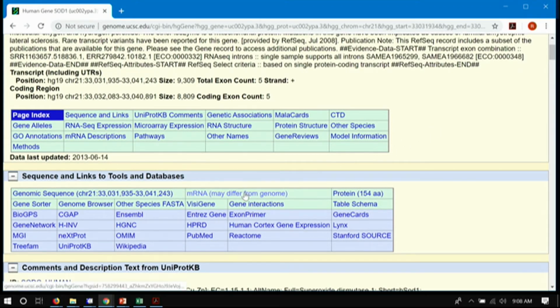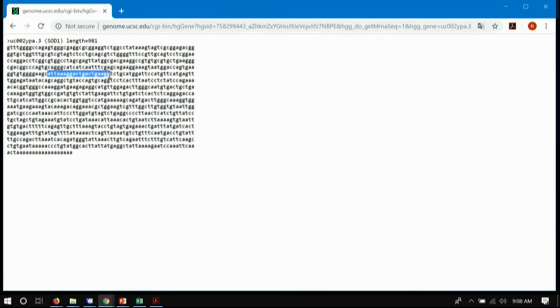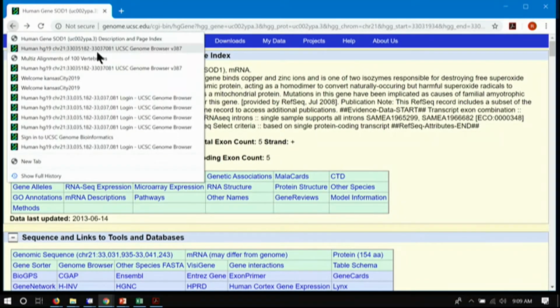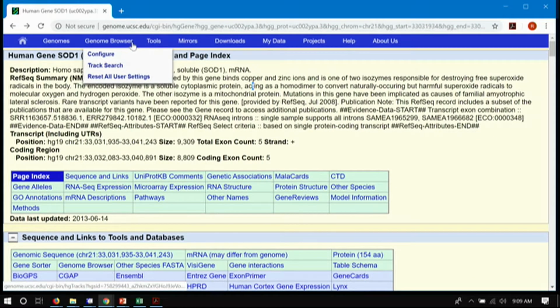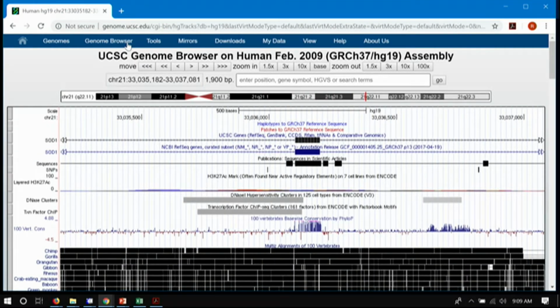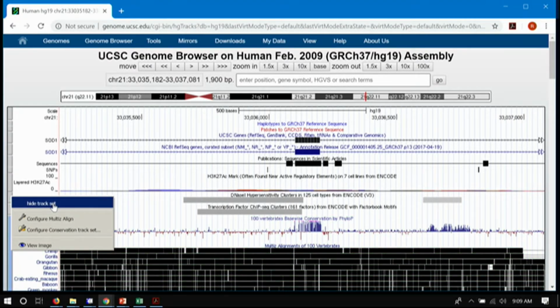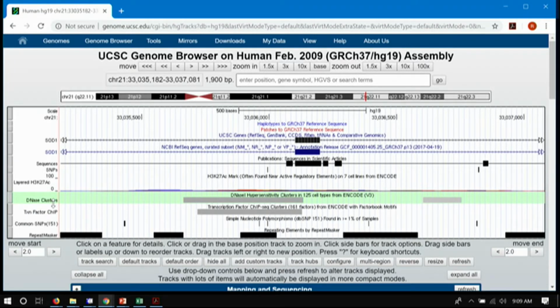And just for fun, let's go into the mRNA here and grab maybe, I don't know, 30 bases of that RNA and copy it. I'll just highlight it and copy it. And then I'll go back to this page and then go forward to the genome browser. And before I use what I just copied, let's use the right mouse button over here on the little configuration button and hide all the comparative genomic stuff. And I'm going to paste the DNA into the position box.